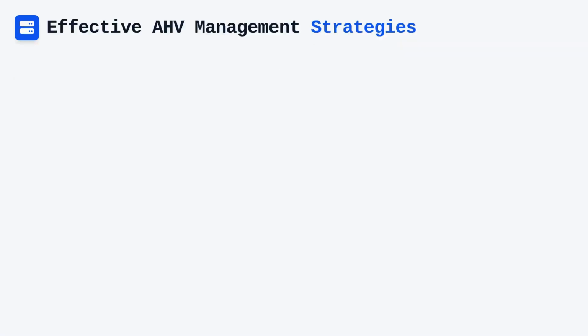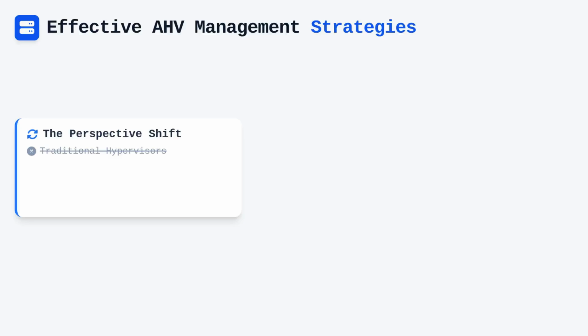Effectively managing AHV requires a shift in perspective if you are accustomed to traditional hypervisors where storage abstraction layers often isolate the server administrator from the storage performance metrics. In the Nutanix environment, the AHV host is an active participant in the entire storage fabric. You should treat the host not just as a container for virtual machines, but as a balanced data node.